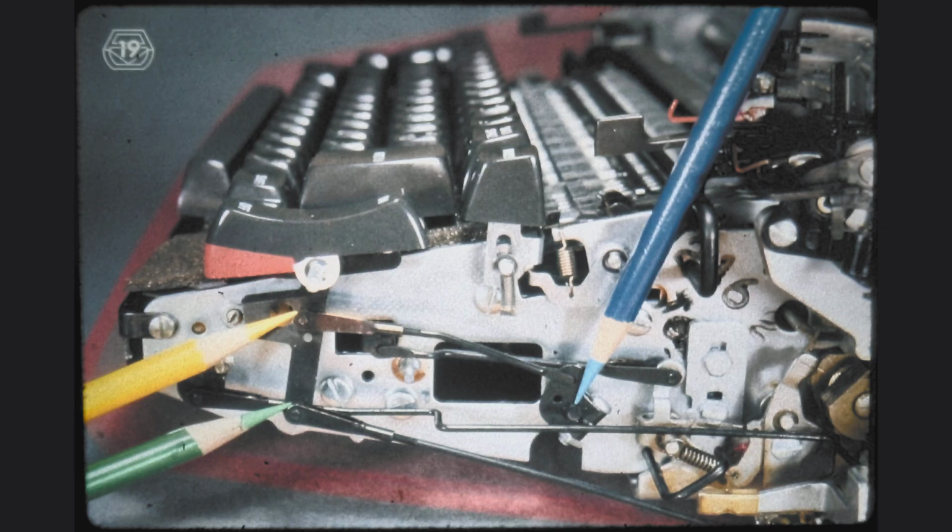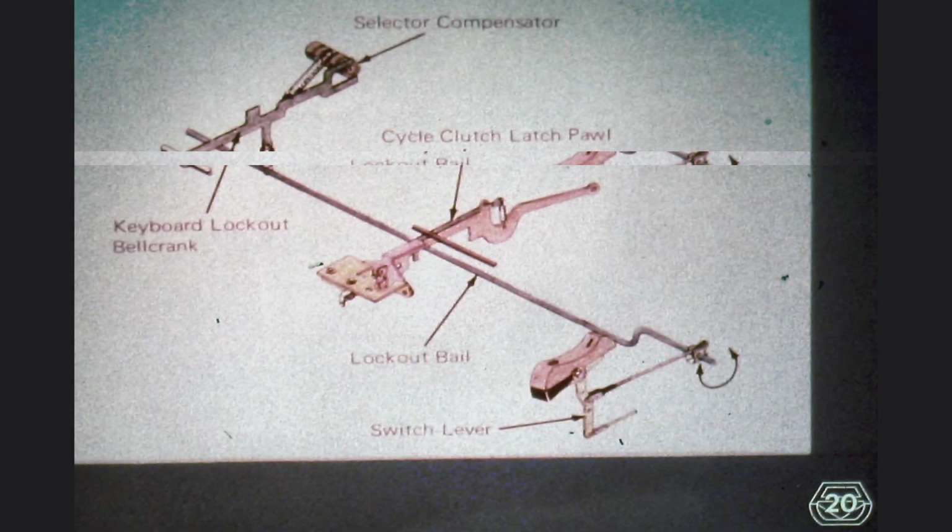Let us now return to a drawing to enable us to see it all in one frame. When the switch is turned off, it is depressed at the point marked 0, and the switch lever rotates counterclockwise. This motion will turn the lockout bail clockwise. Clockwise rotation of the lockout bail will pull downwards through the intermediate tension spring on the keyboard lockout bell crank, colored green. Lockout bell crank is not a good name for this part, since it really is only a plain lever and not a bell crank at all.